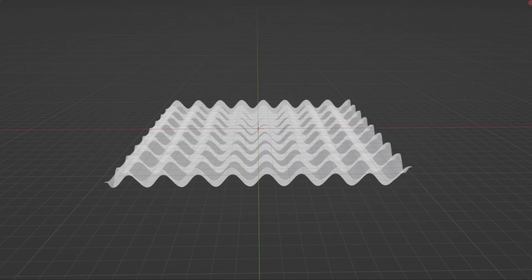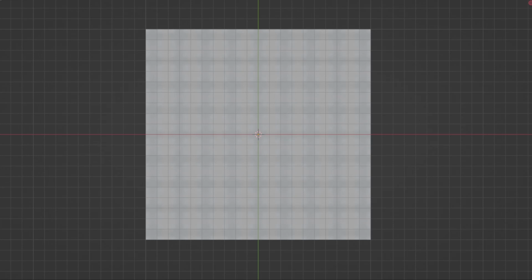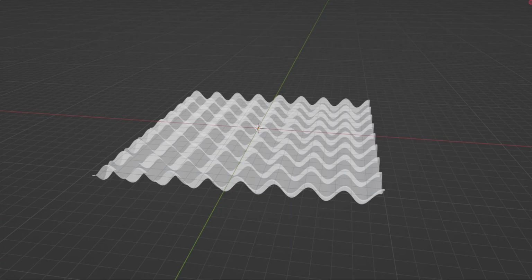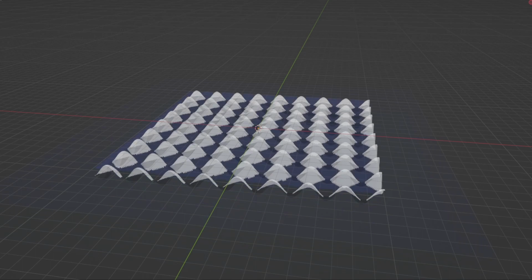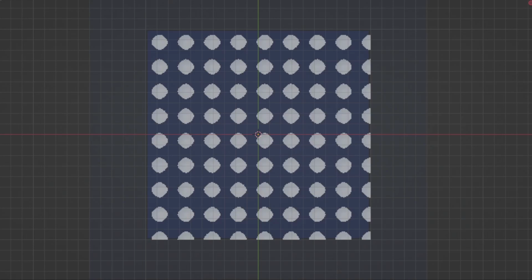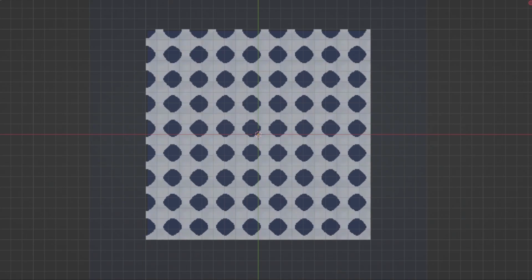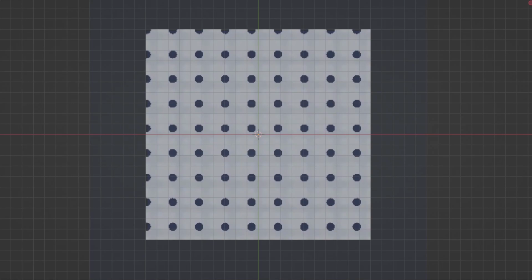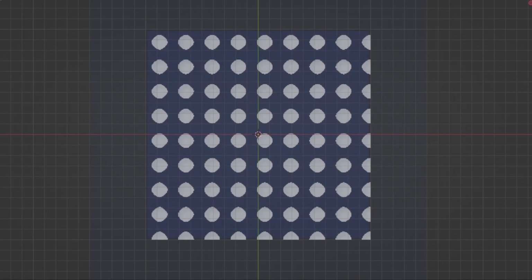So we have this, but from the top, remember this is what we're going to be seeing on the composite. It just looks like a blank white page. So what we can do is introduce a plane and have that plane clip the sine waves and have only the pattern above the plane be white and the rest be black. So then from the top, it looks like a grid of dots. It goes from white dots, almost like a checkerboard pattern, to black dots. And that's where our gradient is going to come from.